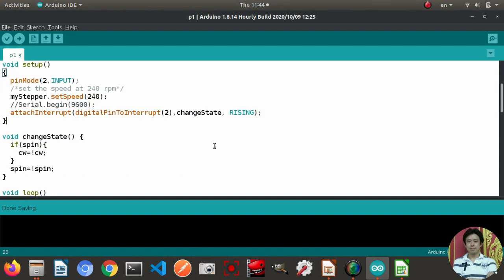For the setup part, first we declare pin mode to be input for pin number 2, which is the external interrupt pin. And then for the object myStepper, we set the speed to be 240 rounds per minute. I use this number because I have tested many numbers. For me, I'm satisfied with this number, 240. It runs quite smooth.